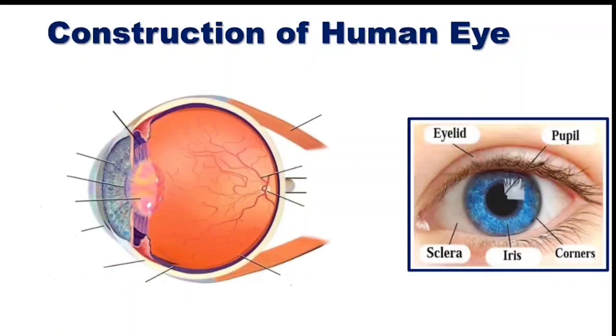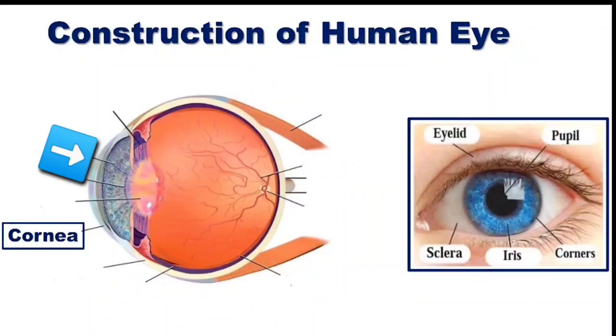The figure shows the inside of the eye. A human eye is roughly 2.3 centimeter in diameter and is almost a spherical ball filled with some fluid. It consists of the following parts. Let's see one by one. There is a very thin transparent cover. Look at this picture from the left hand side. That cover, meaning membrane, is on the human eye.